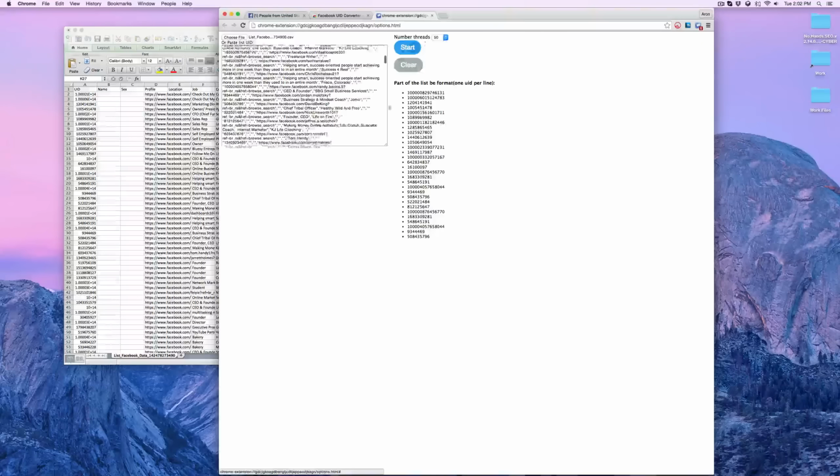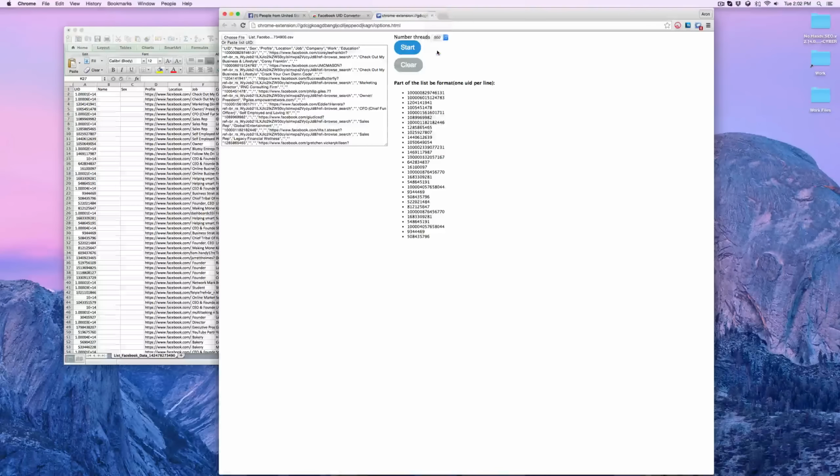Okay, now the number of threads really depends on whether you're on a desktop or on a slow laptop. Be careful with selecting the number of threads. It simply means how fast it'll process the list, okay? If you do 5 or 1, it'll process 1 lead at a time, which is completely fine. If you click on 10, 20, 50, it's all good to me. So just click Start, and up here on the icon, you can actually see a countdown. It's going really fast because I only have a couple of IDs in it. When done, it'll give you a pop-up saying the convert is complete. When you hit OK, it'll automatically download the lists to your hard drive.